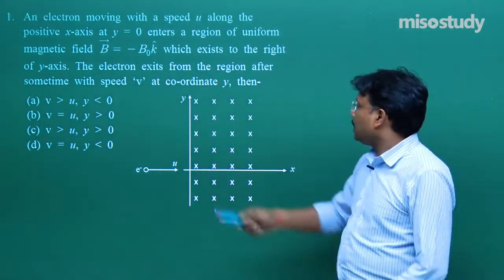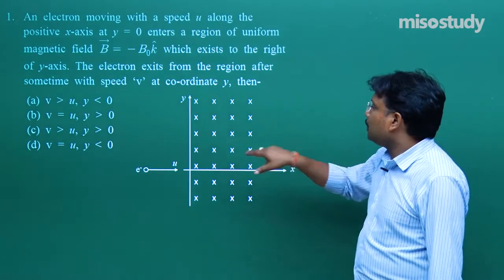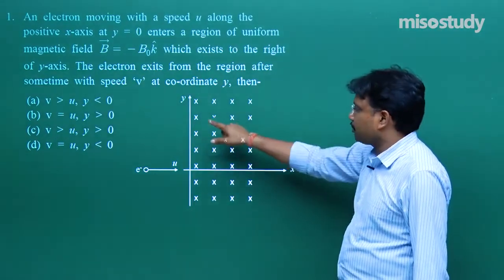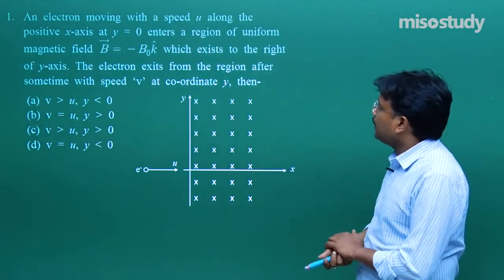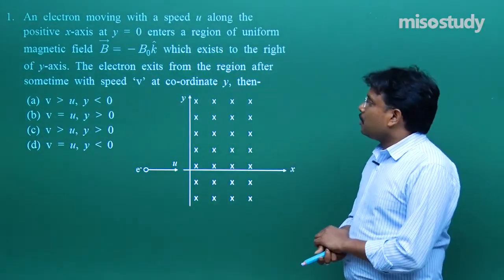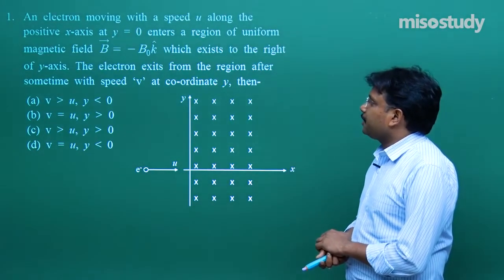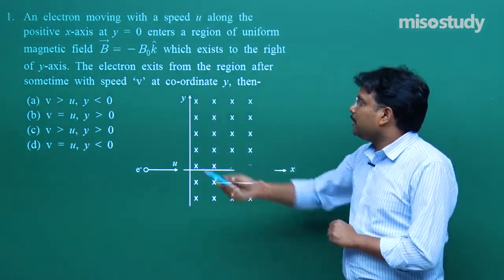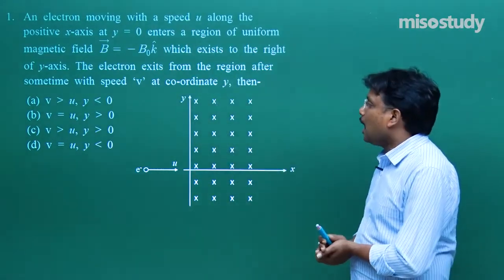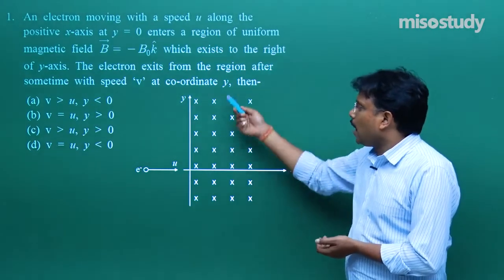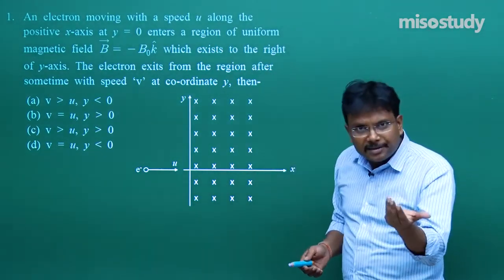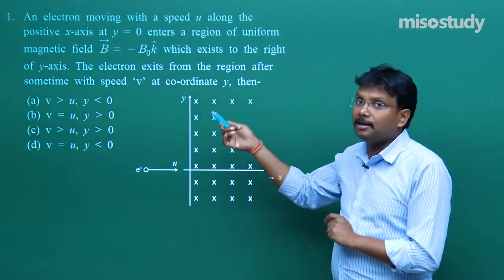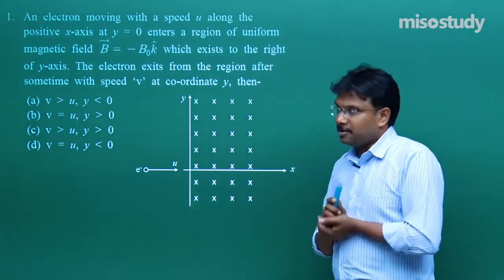So, if it is x, it is y. I tried to create this diagram very beautifully. So, z direction positive z is outward to this green board and negative z is inward. That is why these crosses show you the direction of the magnetic field, fine. Now, it is entering at right angles. So, the electron exits from the region after some time with the speed v at coordinate y. Then you have to find out what will be the new velocity in terms of the old velocity and what is the value of y, that too in a simple fashion, that is less than 0 or more than 0, fine. Less than 0 means it may be deflected in the negative direction, fine. So, let us start the discussion.